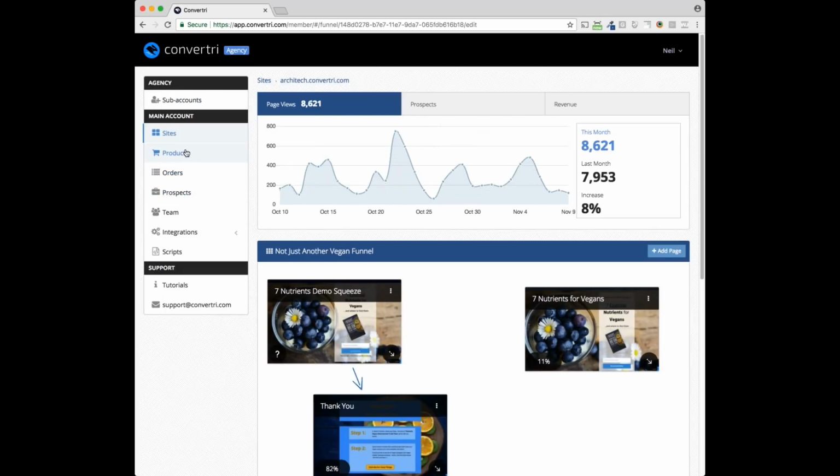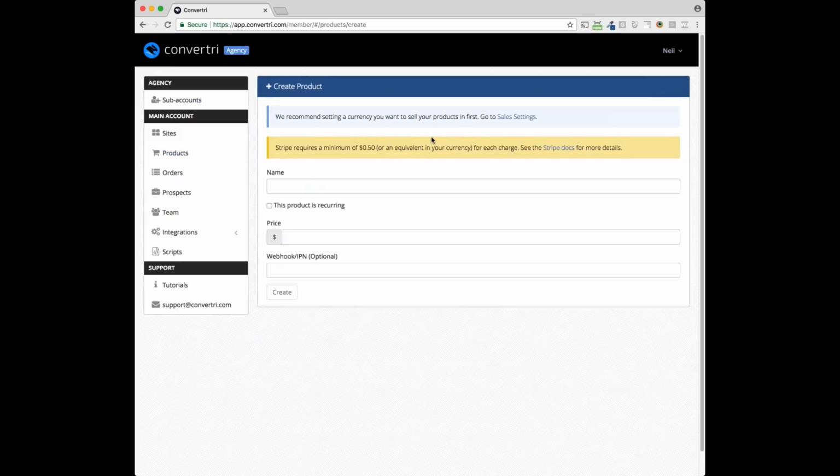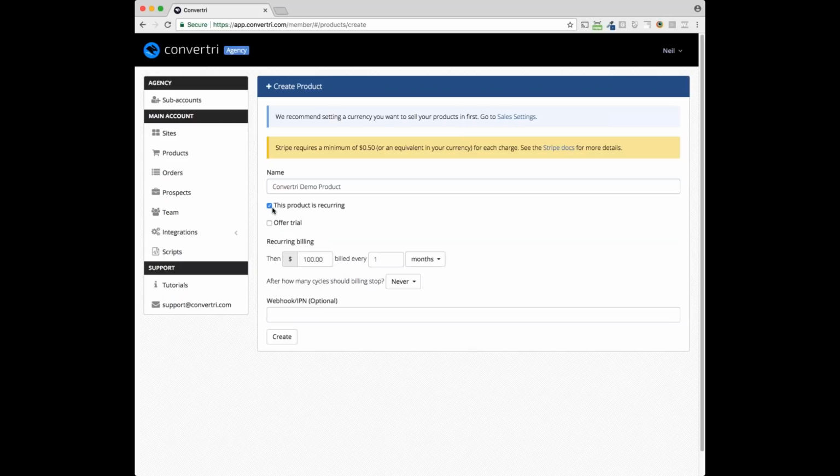So the first thing we need to do if we want to sell something is list it as a product. We open up the products page, click on add product, and in here this will be Convertri demo product, with a price, let's say we're selling it for $100. Convertri is quite flexible, so if we want to sell something recurring, tick the little box, and it's $100 a month.